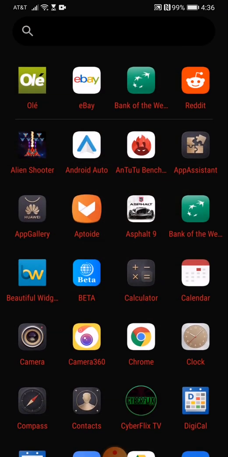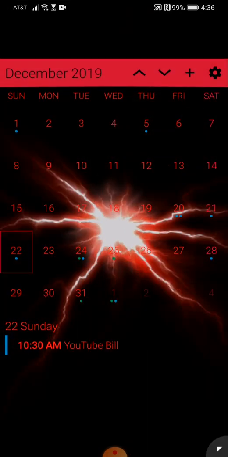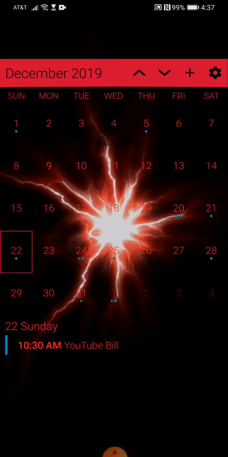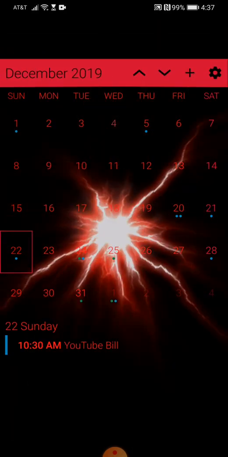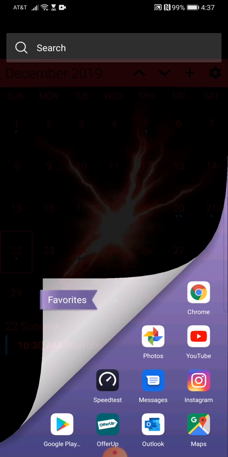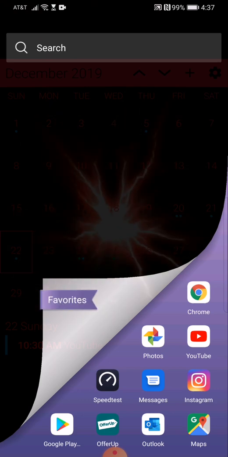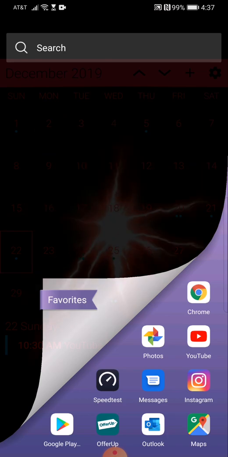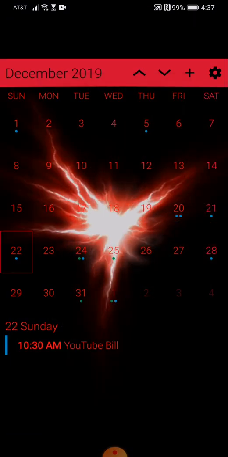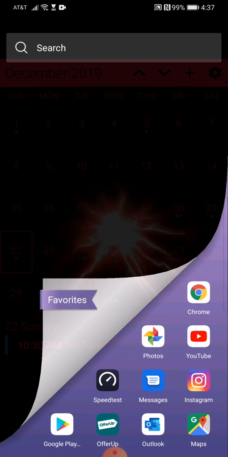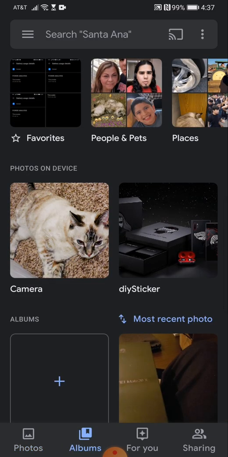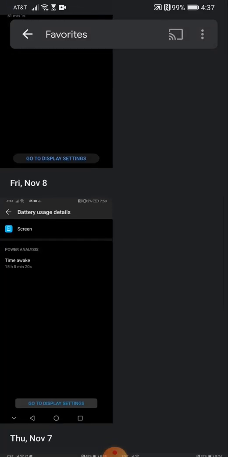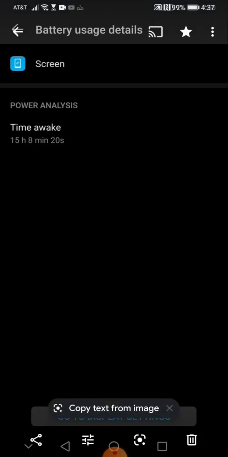And about the battery life, I'm still getting great battery life. I don't have any app crashes, no bugs, nothing. I'm not having any problems with the phone right now. Let me show you. The other day I did a battery life test after the update, and I just watched YouTube videos, and I got over 15 hours of screen on time. This is just watching videos, but that's still very impressive. It's still great battery life.